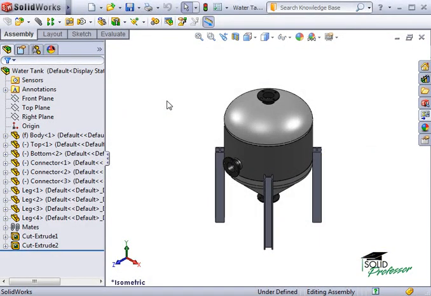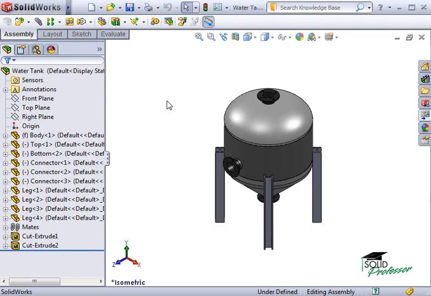Chamfers are a really common way to soften and break sharp edges and corners, but in the past, they were only able to be created at the part level. Just like with fillets, you can now create chamfers as assembly features. This gives you control over whether you'd like to add the feature purely at the assembly level only, or if you want it to be propagated to the part files as well.